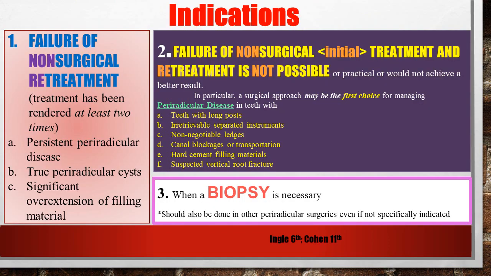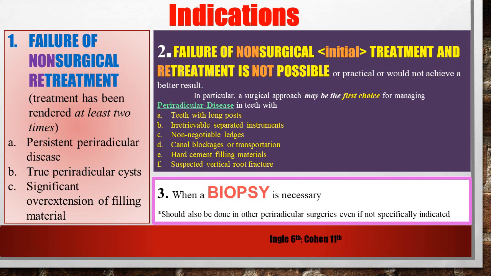So now we are over here. We have the actual indications for surgical intervention in the present day. Here we feel if your non-surgical retreatment, so that is your retreatment of RCT with the help of H-files, your endodontic solvent, that is your gutta-percha solvent, and the use of intracanal medicaments, has failed at least twice, then yes, we can consider surgical intervention.